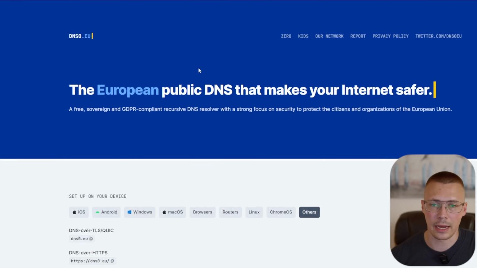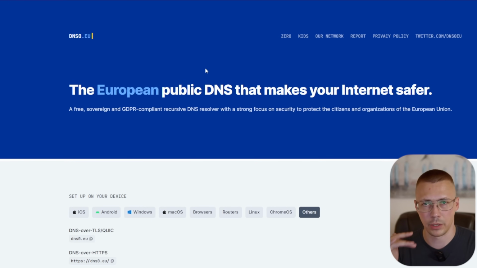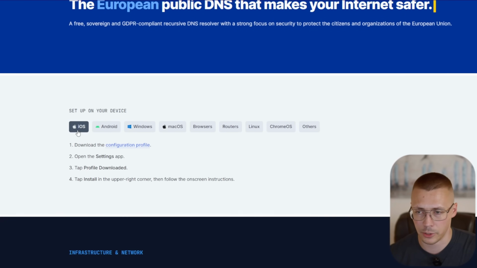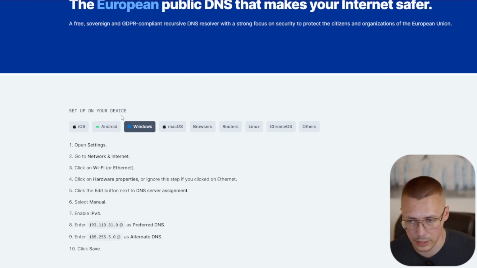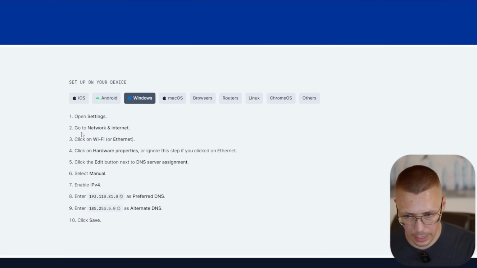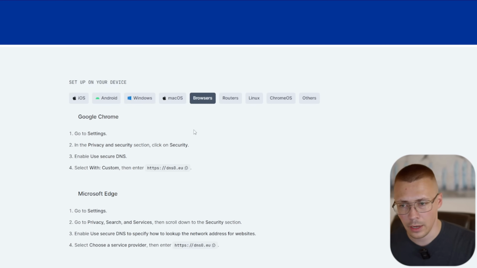So when you go to DNS0, and by the way, these guys are pretty similar to Quad9. There's no account here. This stuff is just plug and play, super easy. And like all these providers, they have their own setup options on here. So they'll tell you, how do you set this up on iOS? How do you set this up on Windows? Now they just cover Windows. They don't cover how you would set it up through something like Yogadns, for example. If you wanted to do that instead, it's up to you. Feel free to use whatever it is that you want.